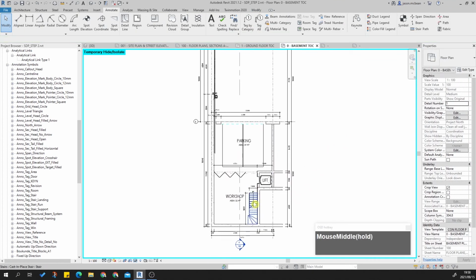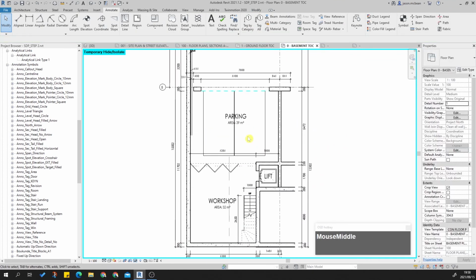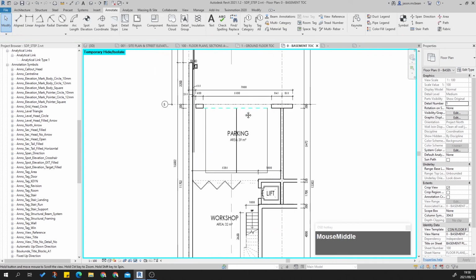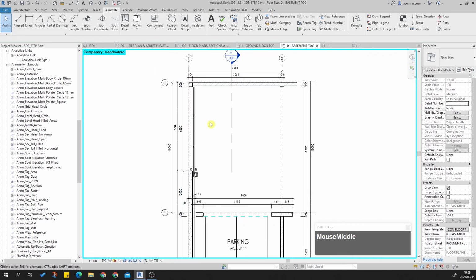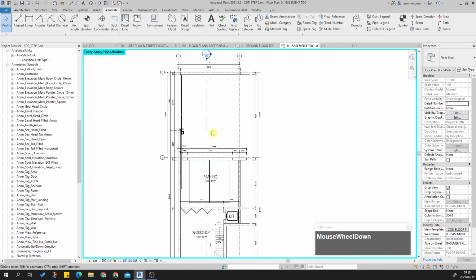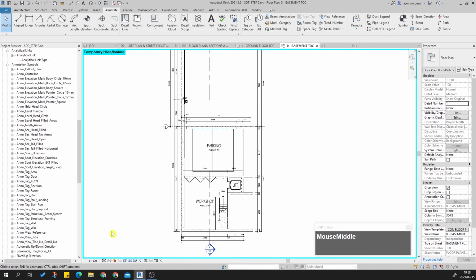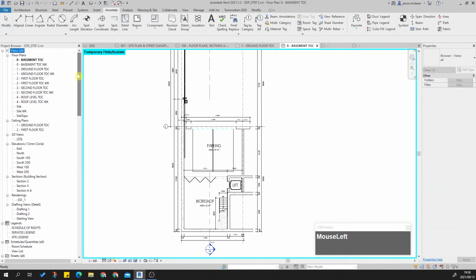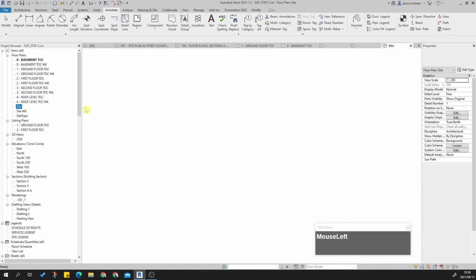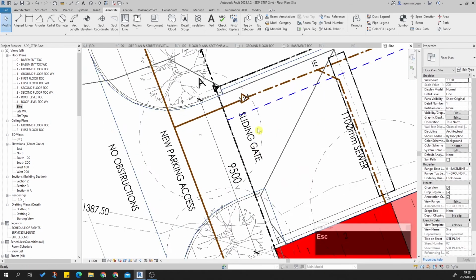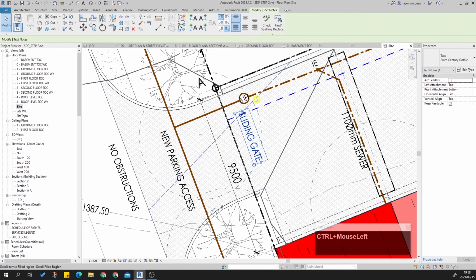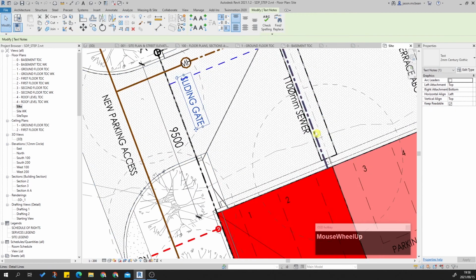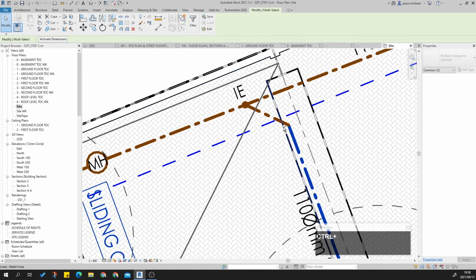Okay, great. So we've done most of the room naming now, parking. So now it's just general labels. We've got a site plan that we can go and get some additional information off. So let's just quickly have a look at that. So what we're going to do now is go to our site. I'm going to grab some of these notes, okay? Because here we've done a lot of the note work already. And I'm going to grab some of the plumbing information. So let's grab this information while we're at it.